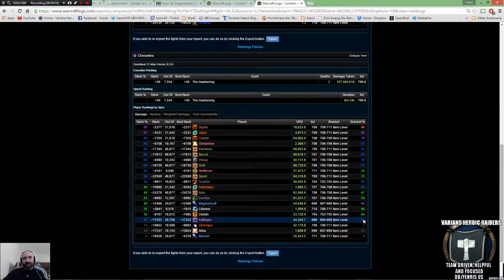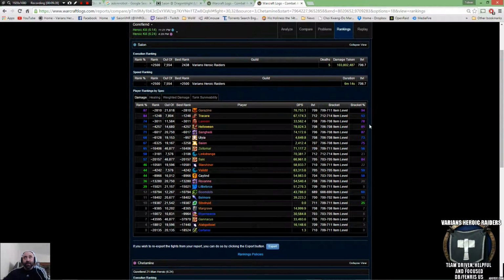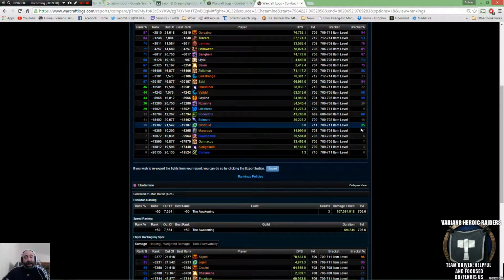This is this other person's guild, and as you can see, look at that threshold, man. Rankings through and through, great performance, and that's what we want to get to. We're getting close, we're getting closer, but we want more. We need more bracket participation here.